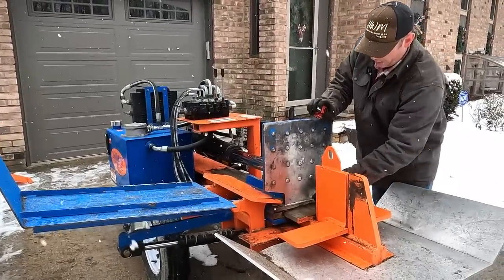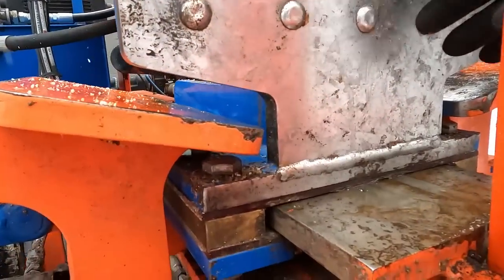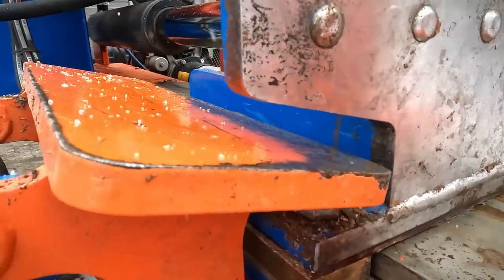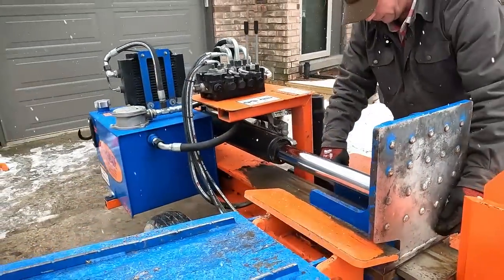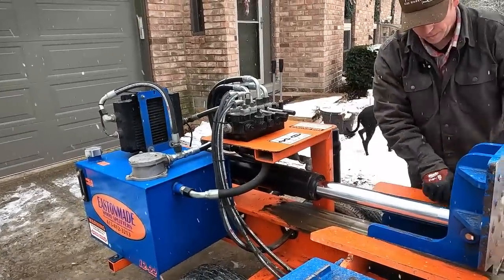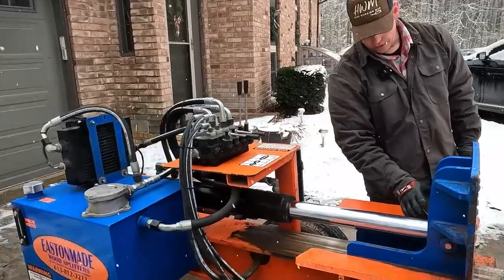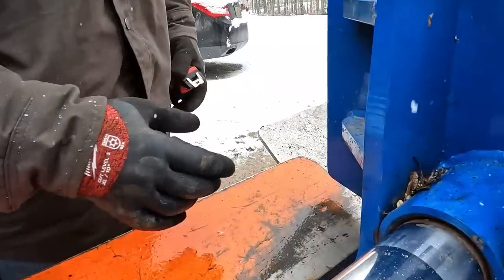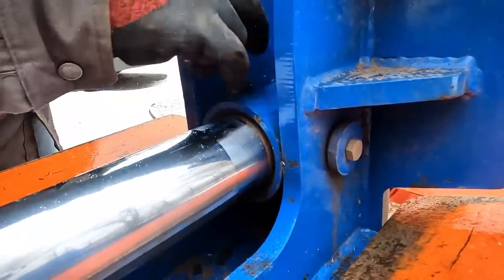Like I mentioned, the wear plates on this are phenolic plates with brass inserts. These are the original wear surfaces, and this machine has over 400 hours on it. The length of the riding surface is 16 inches on this. You can see this attaches to the push plate differently than the Allwood and the Wolf Ridge. The ram is actually machined right into the end of this. So there's a bolt through here, but it goes right into a full cylinder.